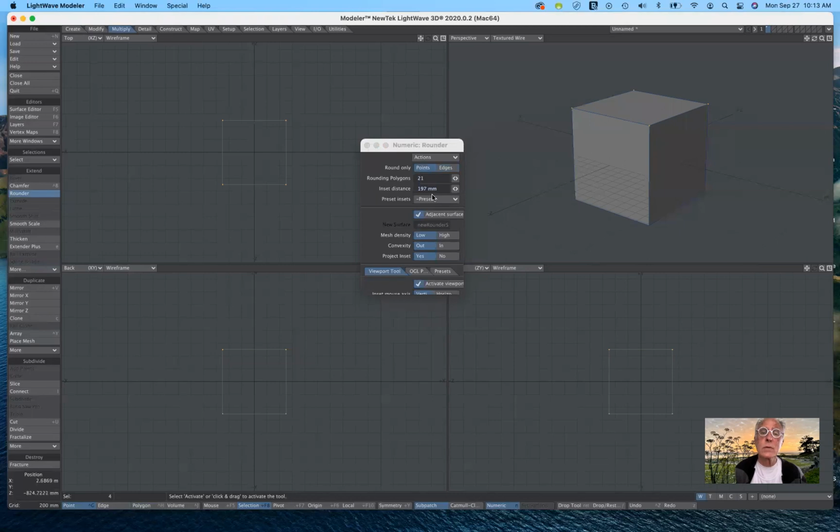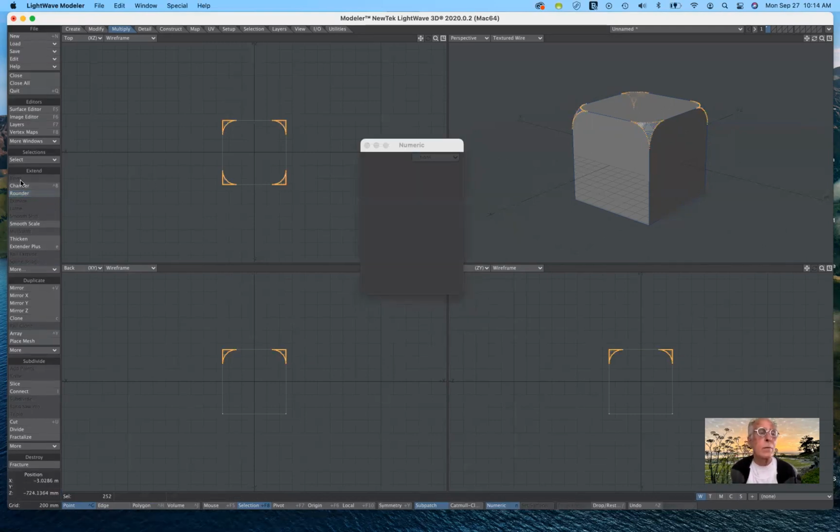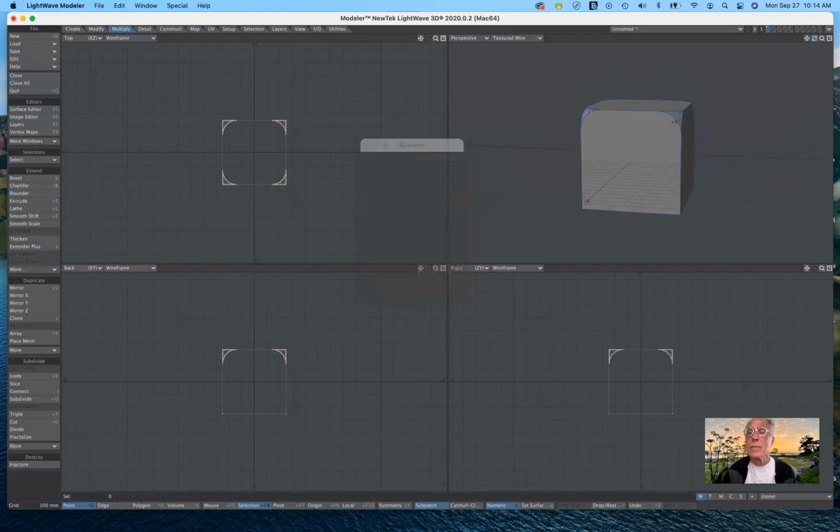And I want to switch to points instead of edges. And let's see what I get here. It should round it off. So let's change the inset distance here a little bit. Let me activate. There we go. So notice it's just rounding the corners. It's like you've taken a belt sander or sandpaper and just rounded the corners and nothing else. So the rounder tool, I have found, can be super, super helpful. And again, you can increase, and if you want to smooth it off, you add the number of segments that it adds. So that can be a really, really useful tool.